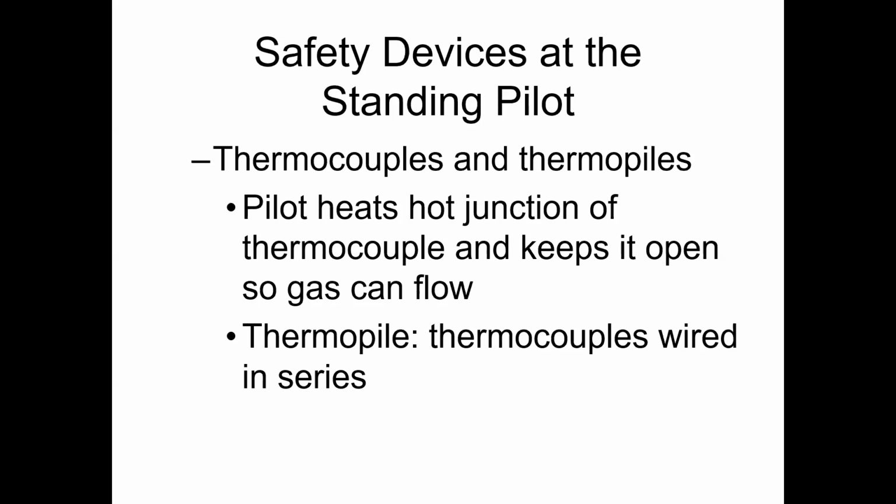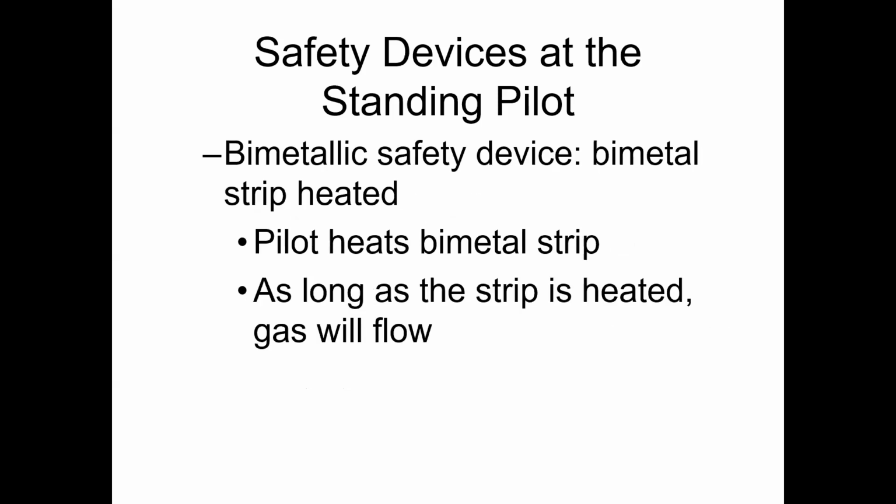But yeah, thermocouples, thermopiles, you'll see them used all over the place. Thermopiles, usually I see those on boilers in my experience that I've had. But again, can be used on any type of system. So a bimetallic safety device. What we're talking about here is a bimetal strip, all right? What the 2 metals in bimetal are, which at least I hope to God you do. Steel and brass, typically, all right?